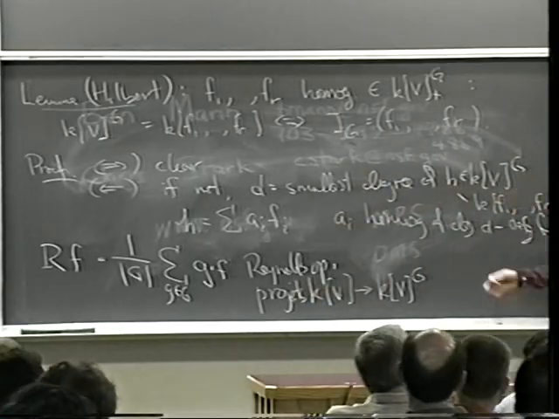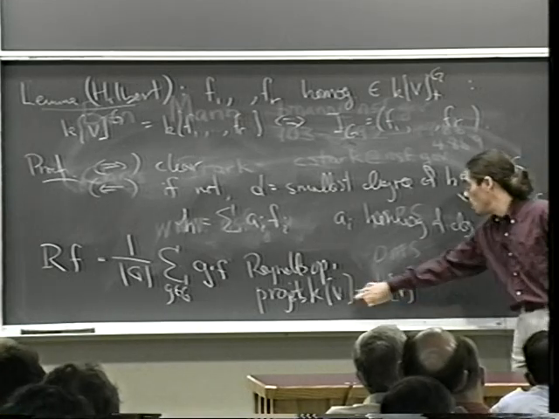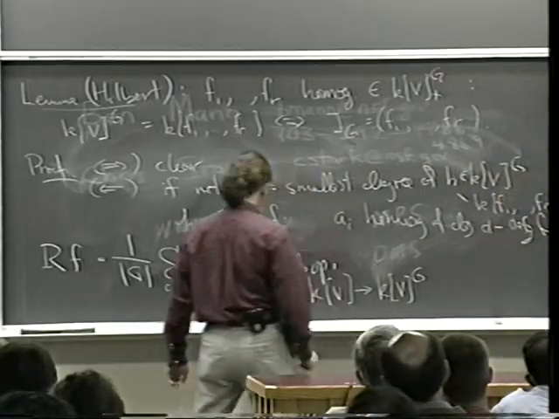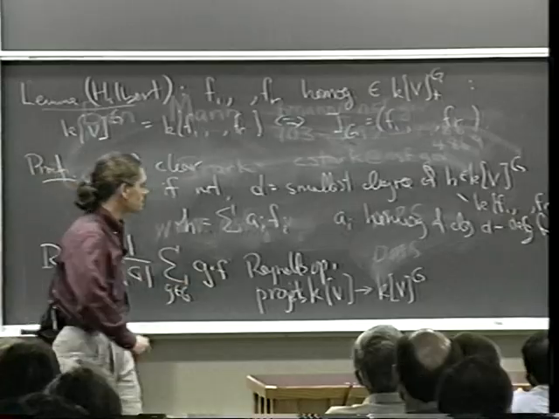Okay, and it's a projection as a G module. It's also a projection. It's a homomorphism of modules over the ring of invariants. In other words, it commutes with multiplication by invariants. Okay, so let's apply the Reynolds operator to this equation.